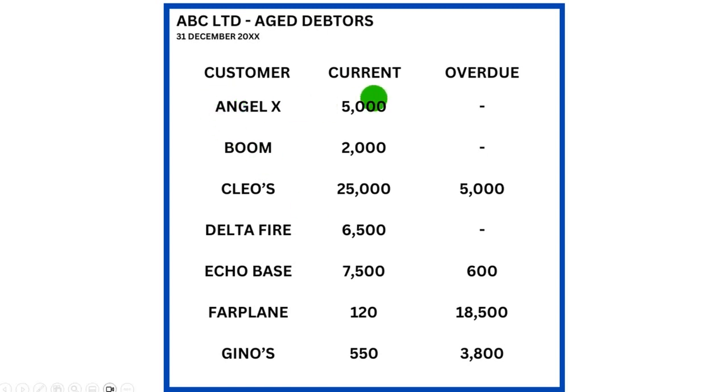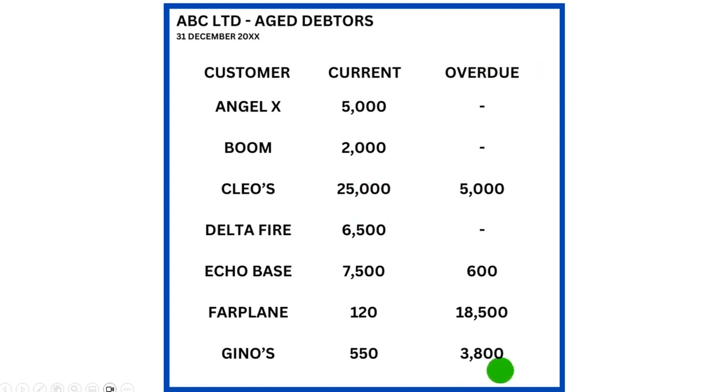So Angel X has £5,000 of sales invoices which are currently within payment terms. If the payment terms are 30 days, then this is within that 30-day payment period, that grace period. We have Clio's, if they're 15 days, this amount of money, 25,000 euros, pounds, dollars, is within that 15 days payment terms.